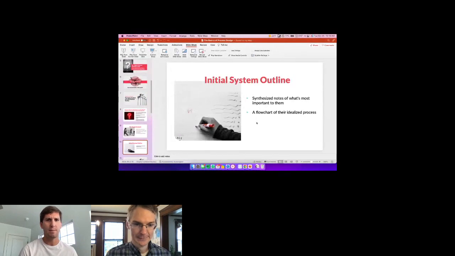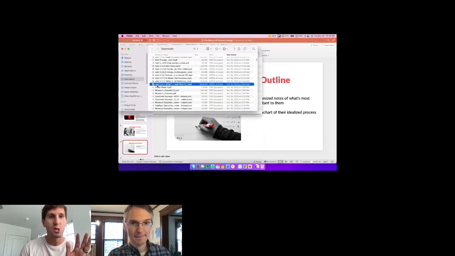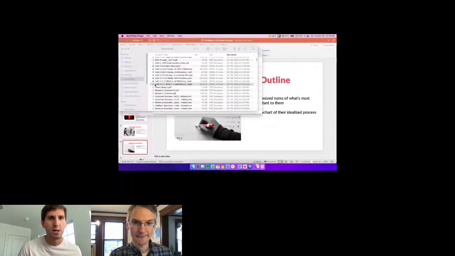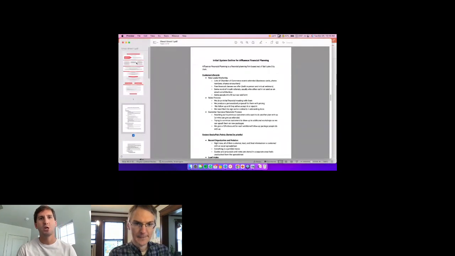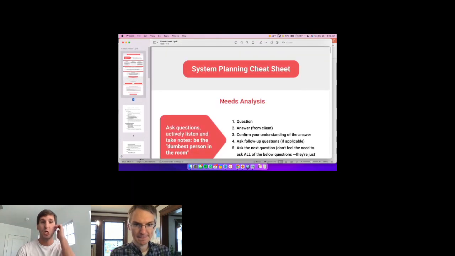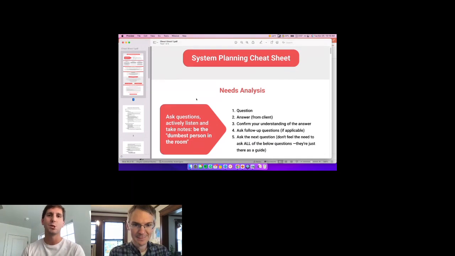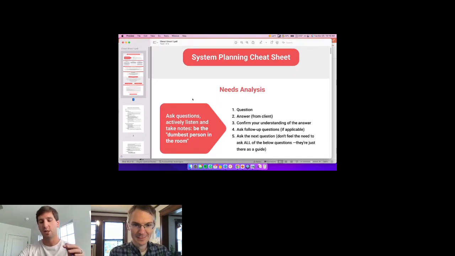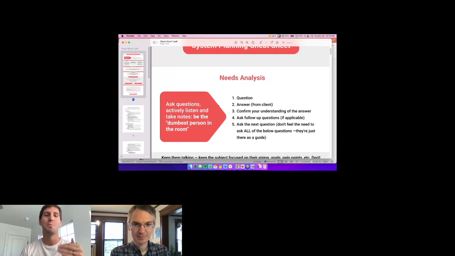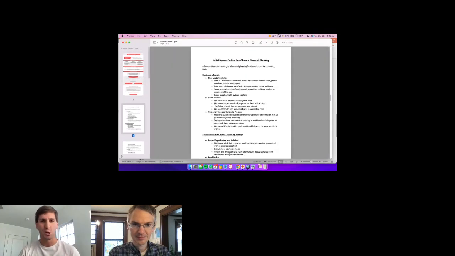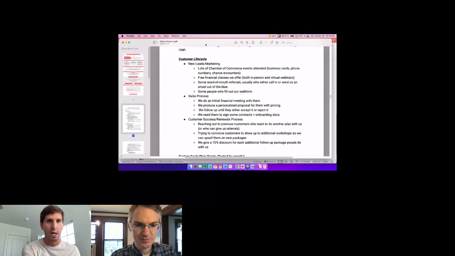So give me a second. I'm going to actually pull one of these up because we have it. Everyone that's here, whoops, that's not the right one. This one. Everyone that's here, we're going to make sure we send out this cheat sheet, because we have a nice, we're going to brand it to look a little bit nicer, but it's our system planning cheat sheet. It's our things that you need to think about as part of this process of process design. But I want to show you the initial system outline. Everyone can see my screen, right? I know it's a little small. I'm going to zoom in.